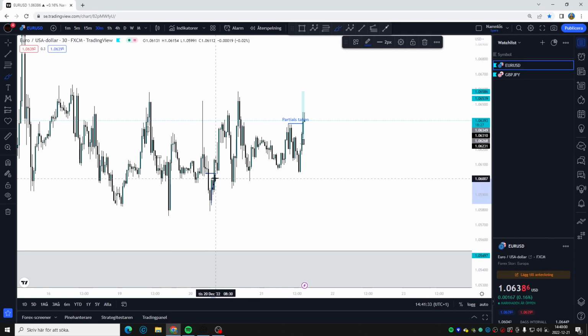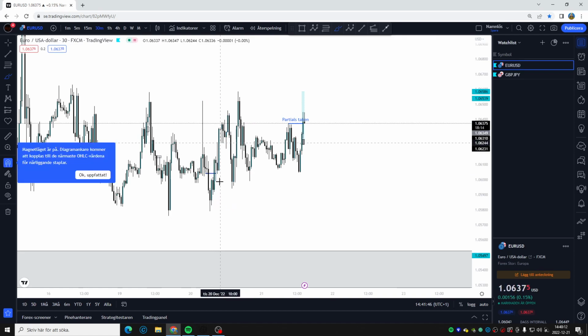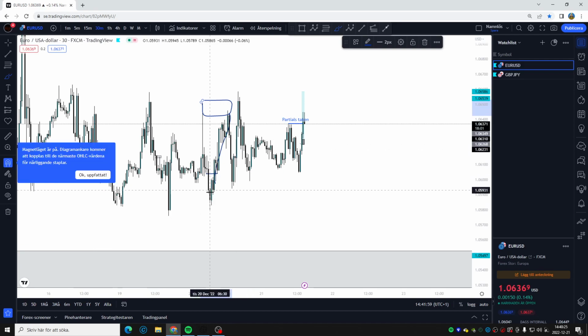So when we're coming up here, we've already cleared the imbalance. We're coming down. We're not taking the trade from this place because we need to break this high. But what you need to understand now is that we fill the imbalance. We're coming up, maybe tapping into some zones here, imbalance on lower time frames. I don't care because I'm not looking at it.